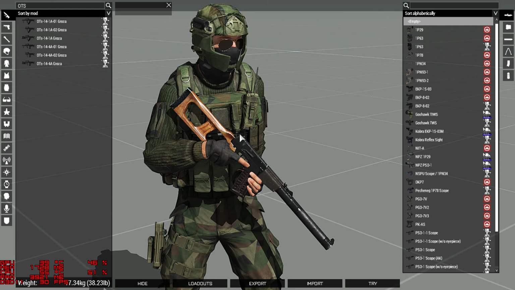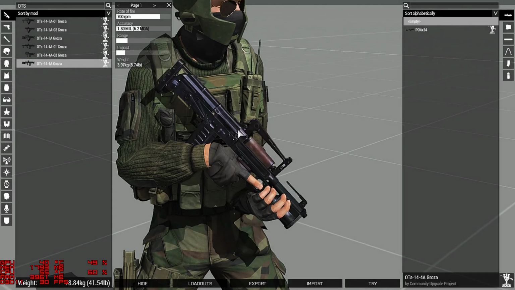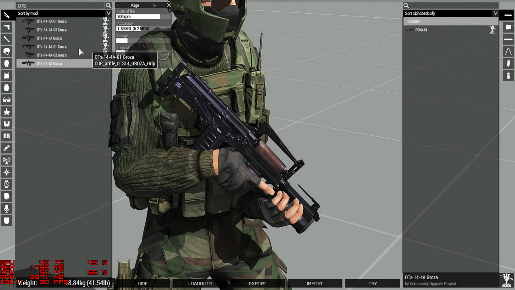So, the VSS Vintorez and AS Val were nice weapons, but having an integral suppressor means that the weapon is going to get dirty very fast, and having a non-standard mechanism, it kinda reminds of an AK, but still non-standard, means that you need to put additional effort to produce these guns. And for standard army special forces, there was the OTs-14 Groza assault rifle developed for the same 9x39 ammunition. So this is the variant that was produced the most.